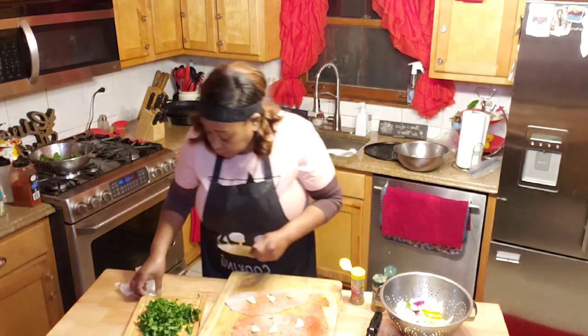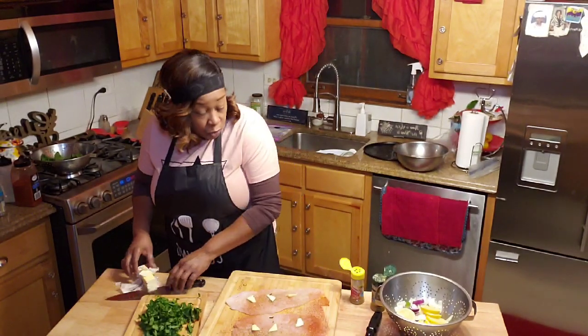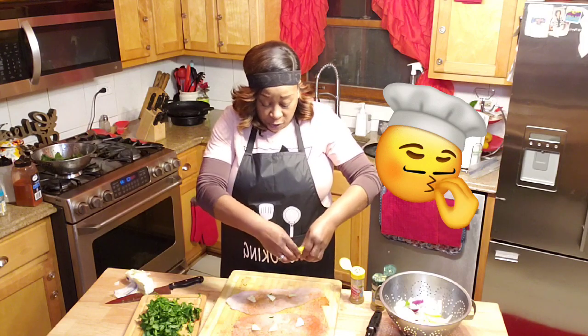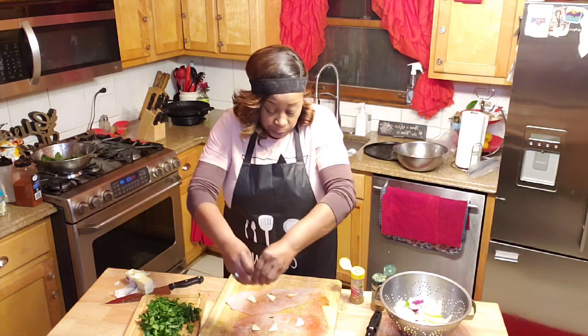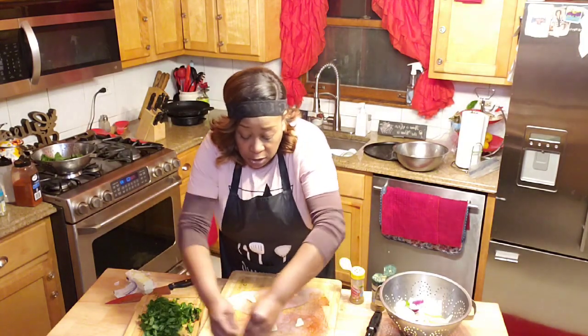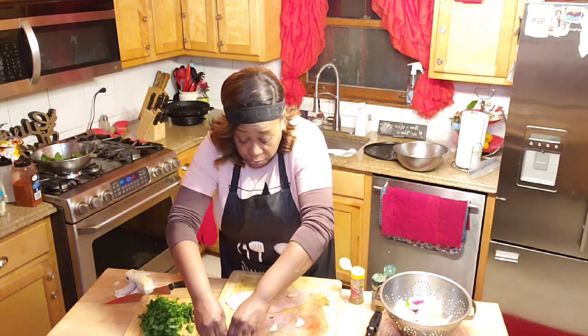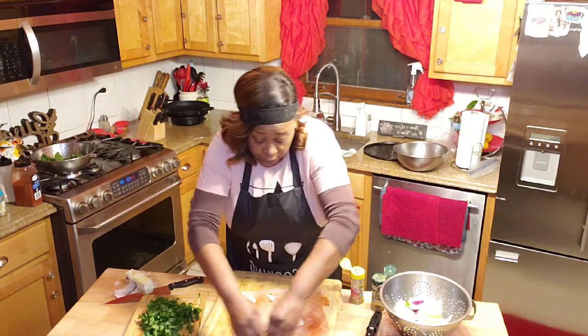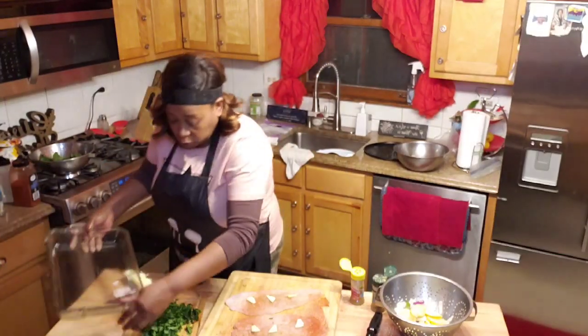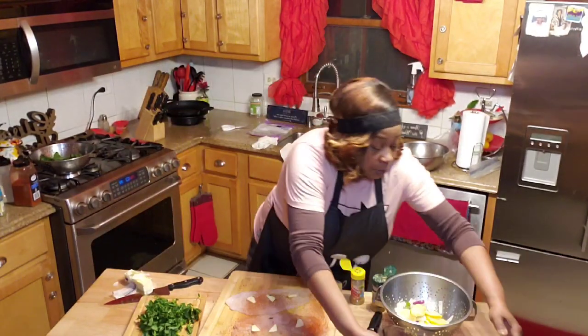There you have it. And what I'm gonna do is take some of this lemon and squeeze it on there. I'm also gonna put some lemons in my dish, in my pan. When I bake the fish, I'm gonna line it with lemon. Okay, guys, this is what I wanna use right here. I'm gonna put it right here.